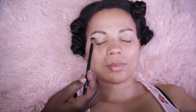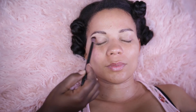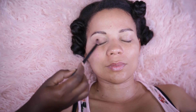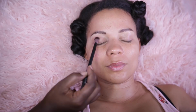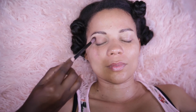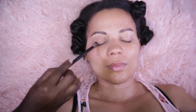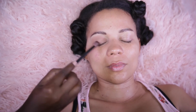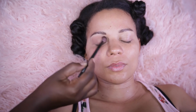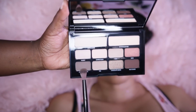And then I'm going to go in with a little bit of concealer underneath her brows to help base the brow and also help it to look really, really fresh. The eyeshadow palette today that I'm using is from Bobbi Brown, and it is their Nude on Nude Rosy Nude palette. The colors that I'm starting out with are tan, and then I'm going to go in with Milk Chocolate and Rich Caviar, and I'm using these colors to really, really bring out her socket.